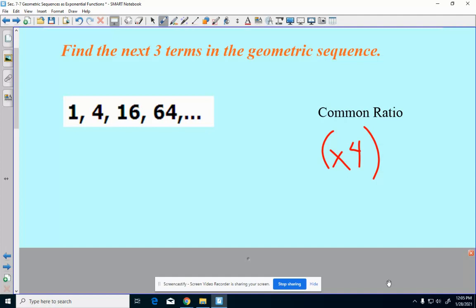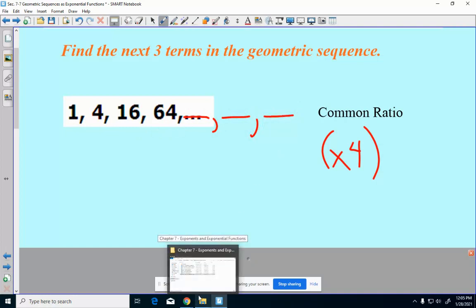So part of your homework tonight is going to look very similar to this, and then you'll see 3 blanks, and I simply ask you, if you know what the ratio is, then you should be able to tell me what the next values are, right? So in this particular case, the first one is 256, okay? The next one after that would be 1024, 4096, all right.